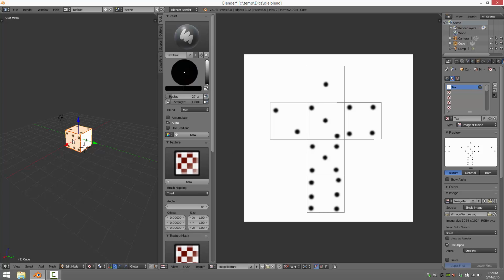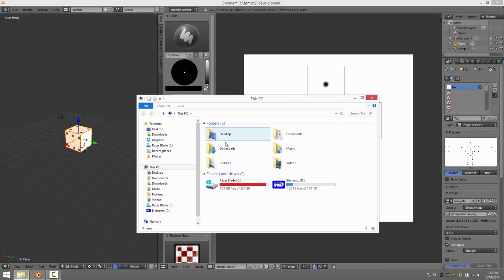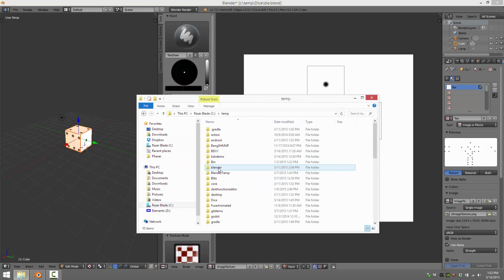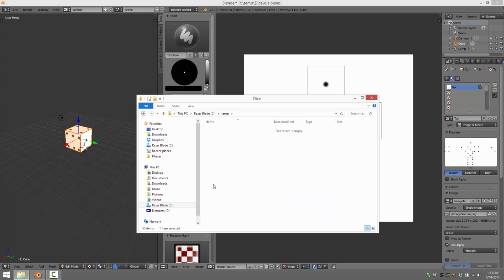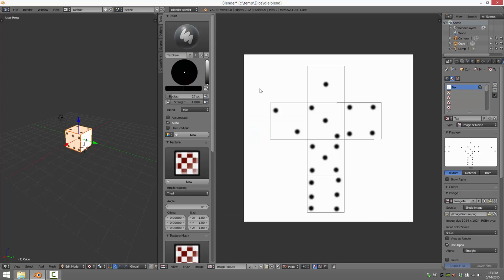And then Update Automatically is showing you the updates over here. That's what's actually controlling that. So if you didn't want it to do that, you could turn it off right there. I don't know particularly why you would do that. So now I'm going to come back here, and I'm going to very carefully not press Reload Image. So I'm just going to go Save Image. So now our texture right here says Ctemp Dice Image Texture.png has been saved. Let me just show you that. So we're going to go into Temp dice, and now you'll see we have our blend file and our texture file, like so. That's it. So now if I come on back over into Blender, our Blender's unsaved, so let me just save that.